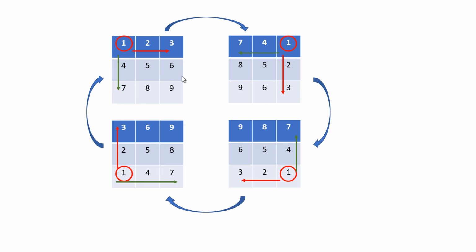Here are the directions of the numbers based on the location of the smallest number. These 4 tables include all the scenarios based on the condition that the table is rotated by a multiple of 90 degrees. No matter which scenario this is, we need to find the smallest number first, and then based on the location of the first number, we decide which way to go. Now let's see how we do it in the code.